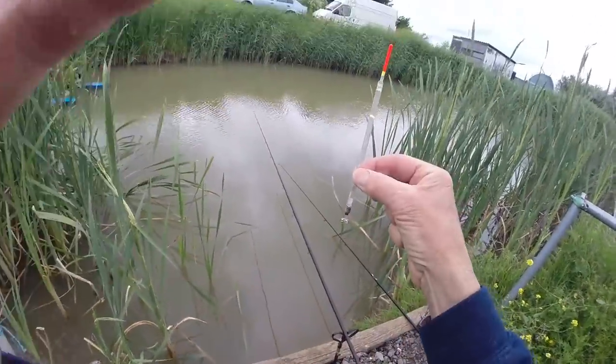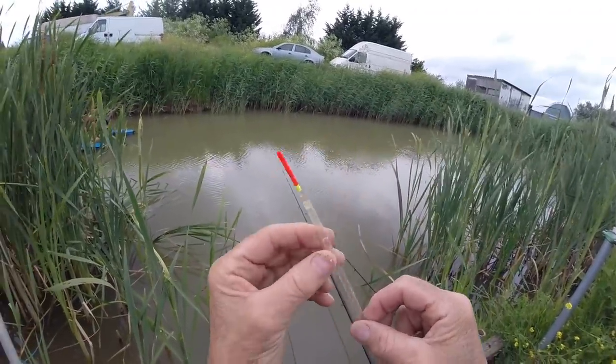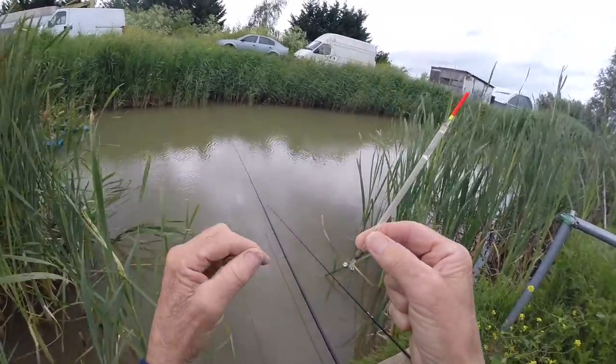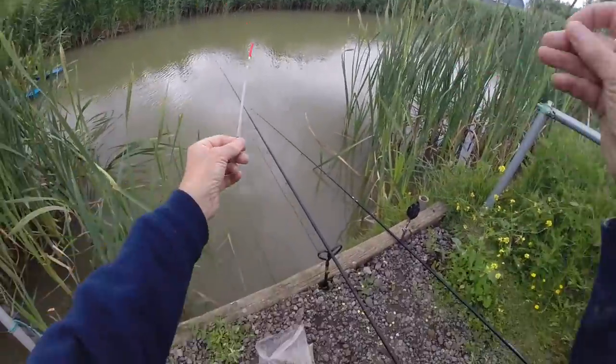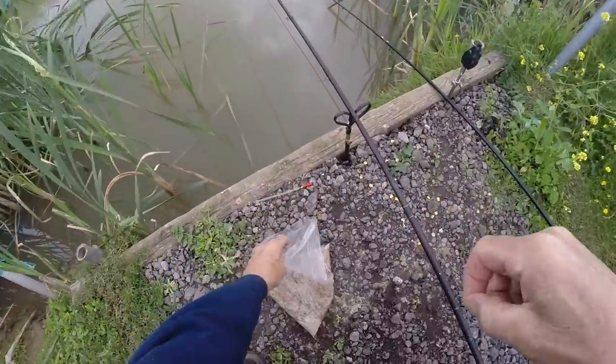A waggler float, a straight, not a body waggler, just what's called a straight waggler. This one looks suspiciously like it's broken, full of water. I can see water in it now, that's why I had trouble shotting it, but we'll give it a go. A couple of locking shot, then absolutely nothing for, that might be 4 feet actually.